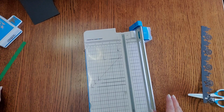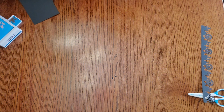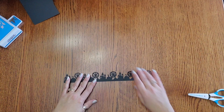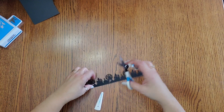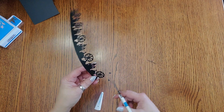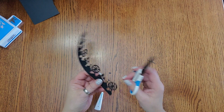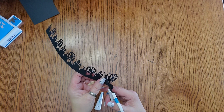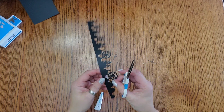We're going to need that in a few minutes, and we are going to go ahead and fussy cut just a little bit. Love these precision cut scissors. If you don't have these, you need to get some of these. It's really good for little tiny cuts. And what I'm doing is just cutting the Ferris wheel off. So I'm cutting it off of the top of the rooftop there. And then I'm cutting the flag off. I really don't want the flag on there either.